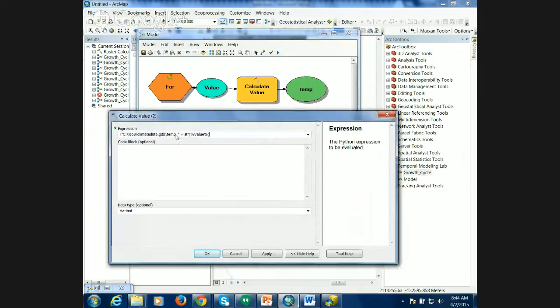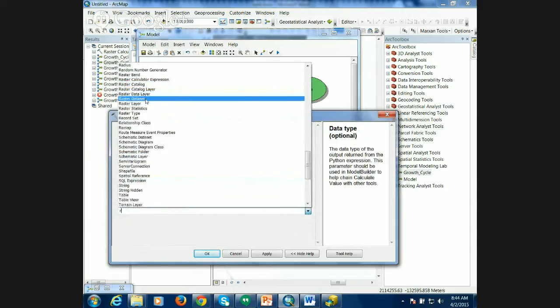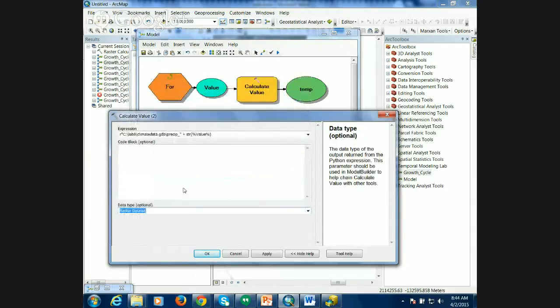Except for this time, we'll change temp to precip. And we'll take this variant type and change it to raster data set. Okay? So it should look like that. Almost exactly the same, but you say precip instead of temperature. All right.